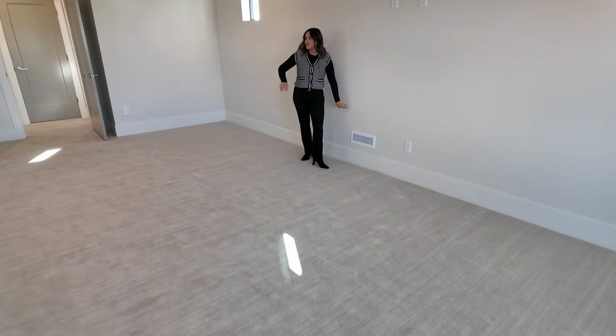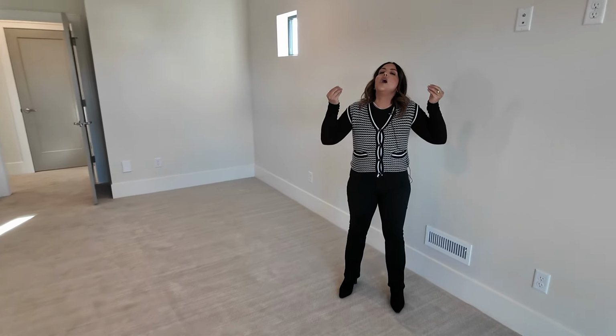They put the vents in the walls. There's 3 of them, which is super important. This is the high desert, and guess what happens in the high desert, guys? It gets so hot in the winter time... not in the wintertime. I said winter. We get a little cold in the winter.